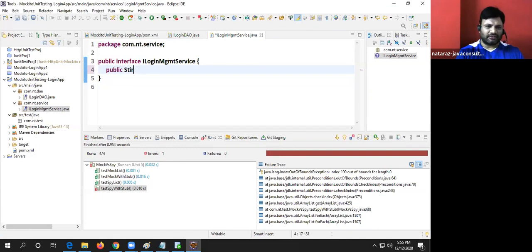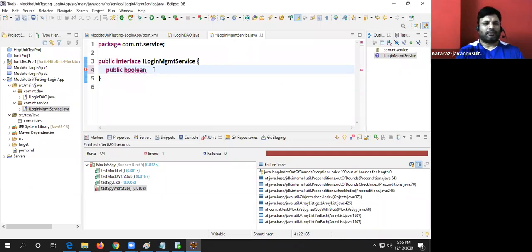Public boolean, because login successful, true, not successful, false. If any username or password is not given, throw IllegalArgumentException. Like this we will go for it. Please switch off your cameras. If not switched off, don't force me to remove you from the meeting.